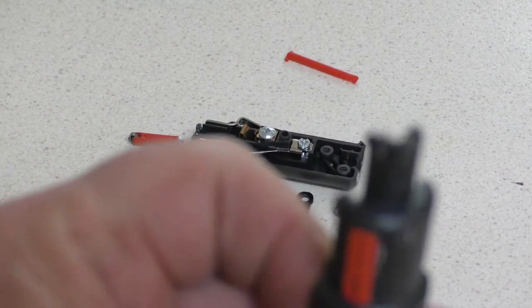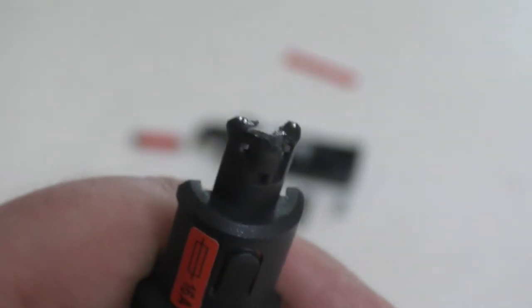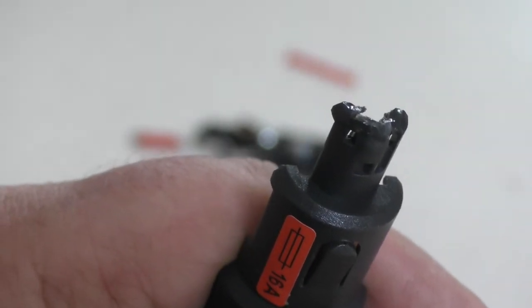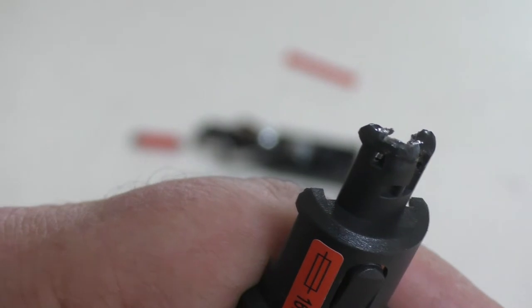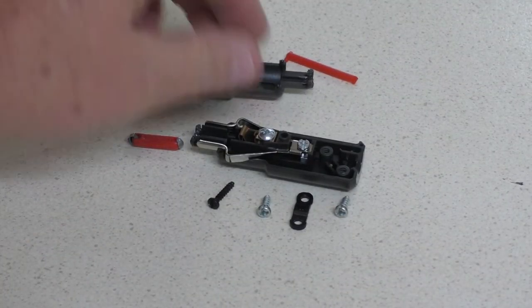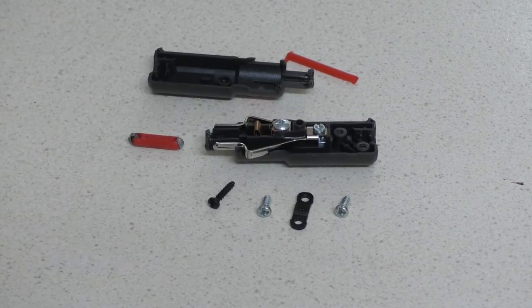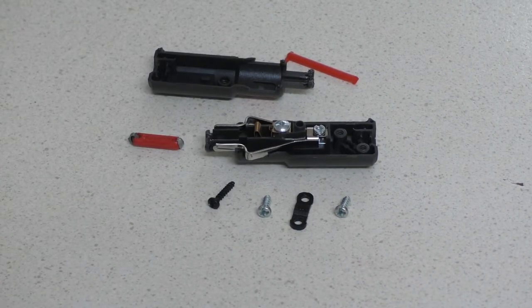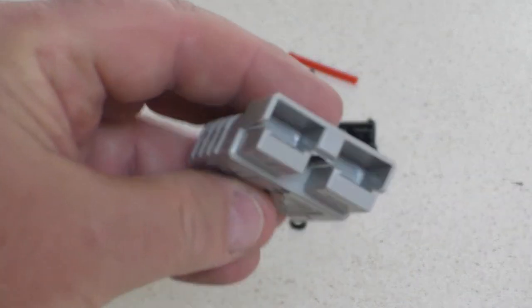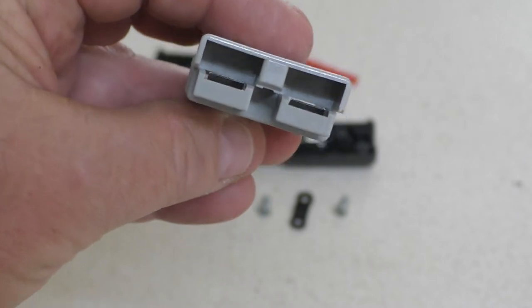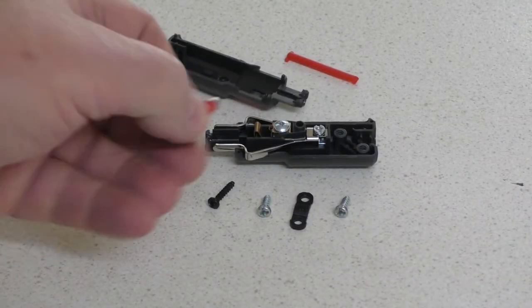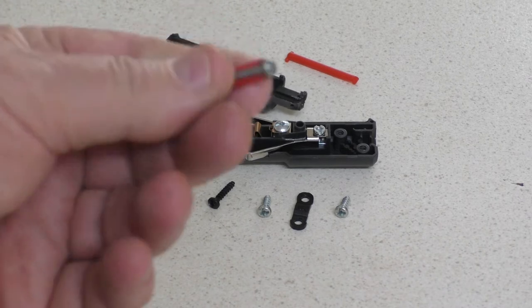You can see the top of that has already started to show some signs of deterioration due to heat. So what we're going to do is replace the plug that comes with it with an Anderson plug. These things can take a lot of power draw, so we think that's probably going to solve the problem. We are using a fused line in any case, so the fuse that comes built into the cigarette lighter adapter isn't required.